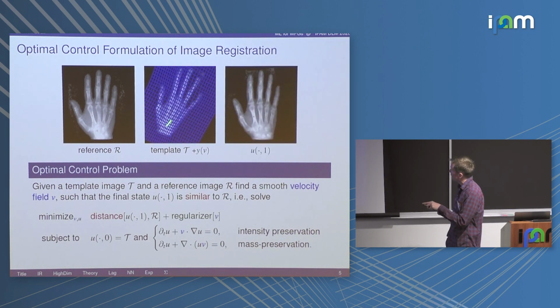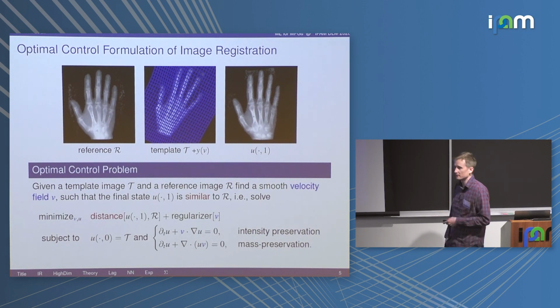So that the template, when you rotate it and maybe do some other nonlinear stuff to it, looks kind of similar to the reference image. You can phrase it as an optimization problem. So you have a measure that tells you how well this matches that. You have a regularizer. And then most importantly, you have a PDE here that is telling you how exactly to transform an image. You can choose, there are two options.